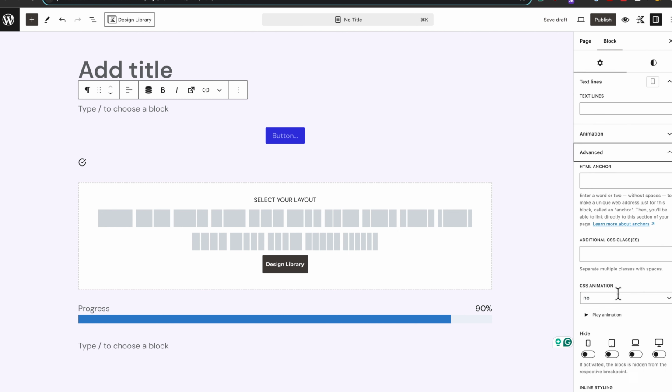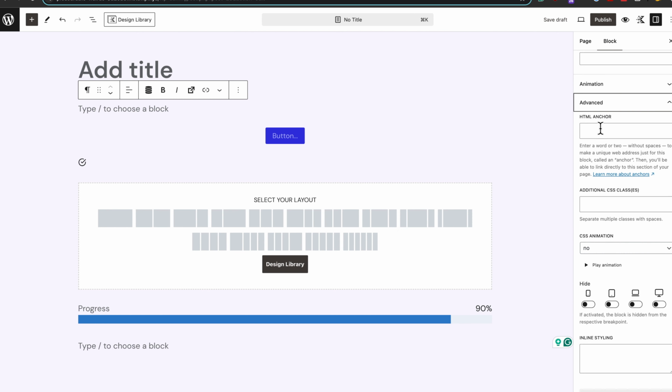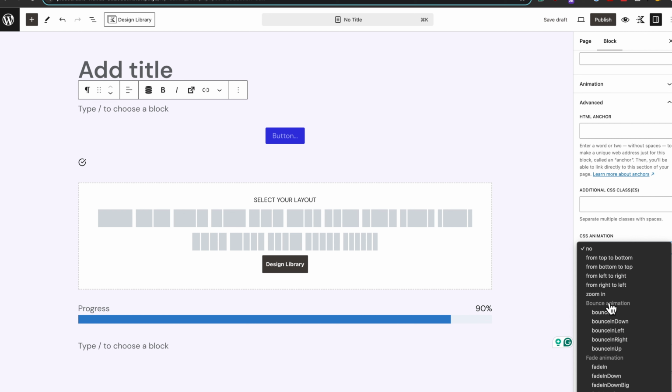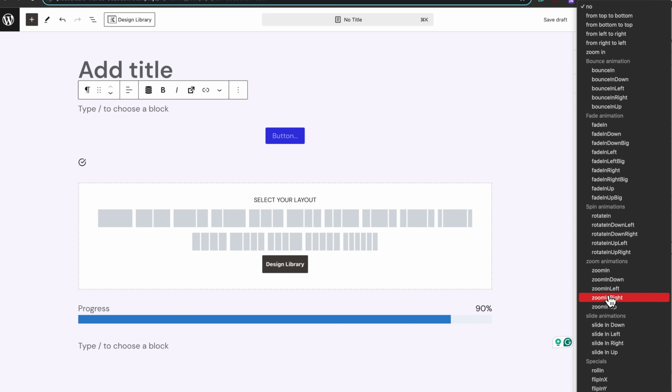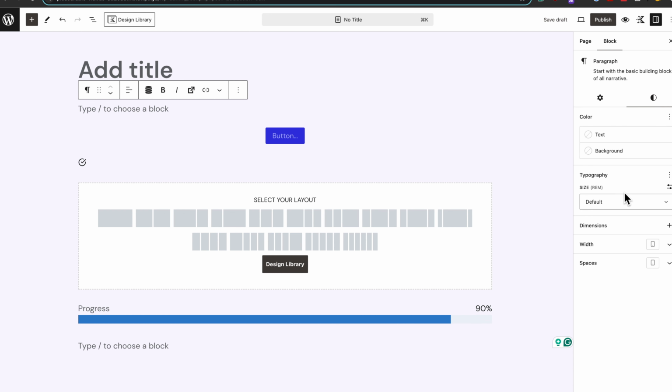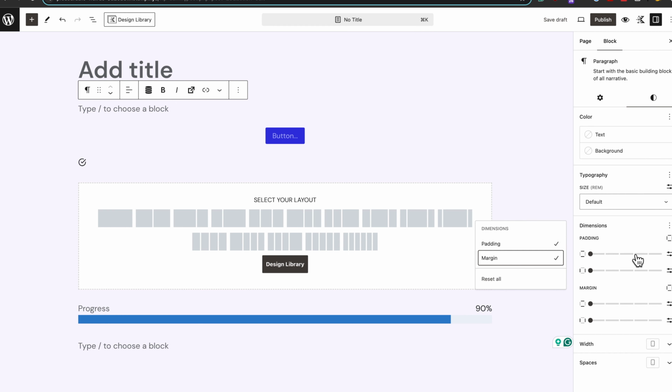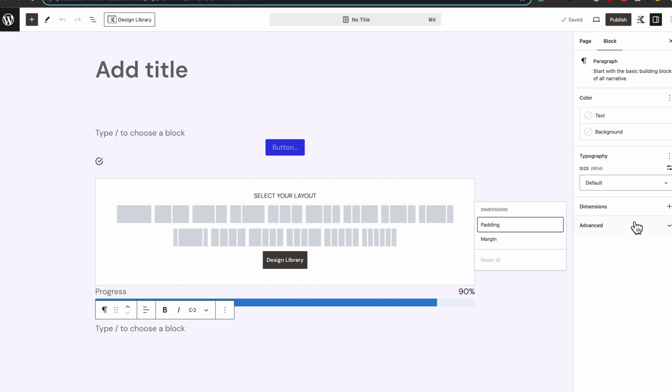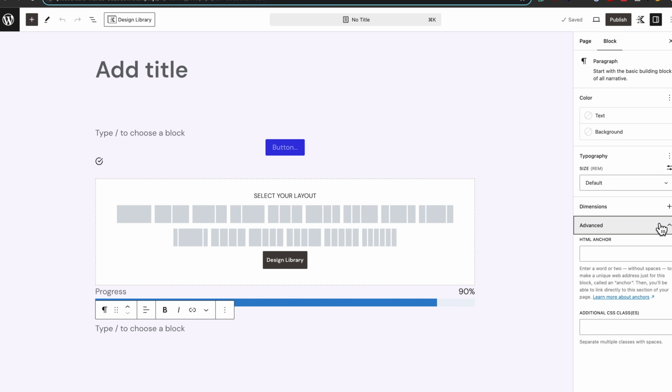So for instance, right here, these are Grade. This is WordPress core. This right here is Grade. Isn't that dope? I think it is, even from a styling perspective. This is Grade right here. Dimensions, I believe this is WordPress core, if I'm not mistaken. But I can always check by turning Grade off. And then we have dimensions. So like I said, you can see this is the core. But when you click advanced, you don't see those features anymore at all. That makes a big difference.